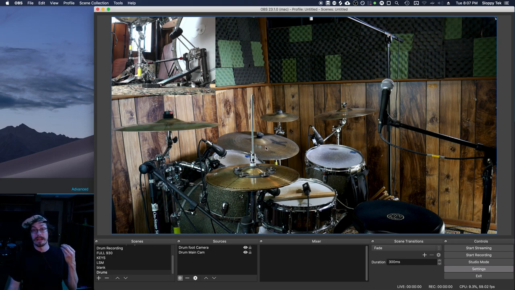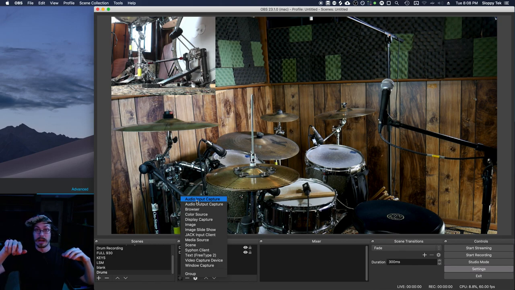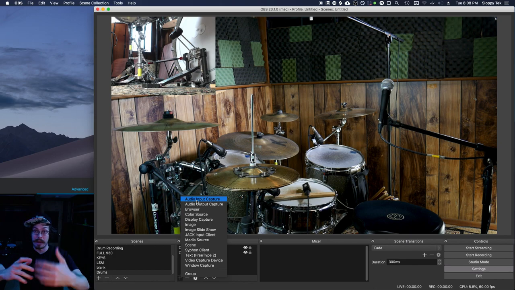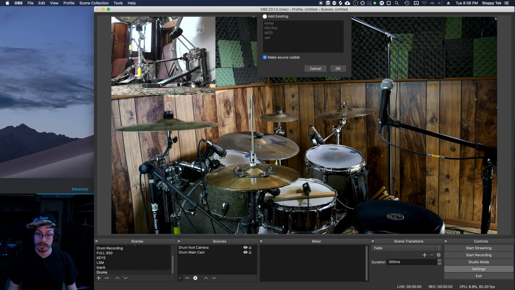Now we need to add the audio to our drum stream setup. So let's go ahead and click the plus icon again. And then we need to get an audio input capture device because we have an audio interface that is plugged into the streaming computer here and all the mics that are plugged into that. Or if we plugged all of our drum mics into a mixer and then took the stereo out of that mixer and then plugged those two cables into an audio interface, that audio interface is an input capture device. So we need to capture whether it's a mixer interface like I use, the XR18, or whether you're using a mixer that's plugged into an interface. Either way, it's going to be an audio input capture device. So let's go ahead and click on that.